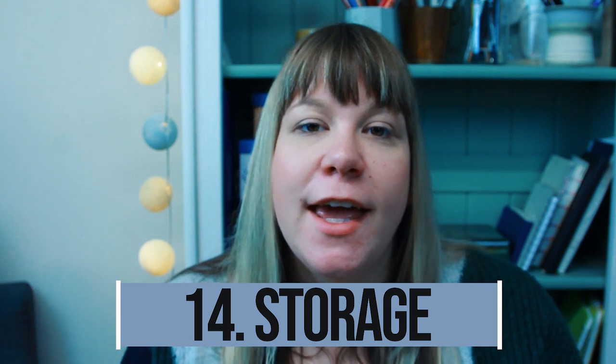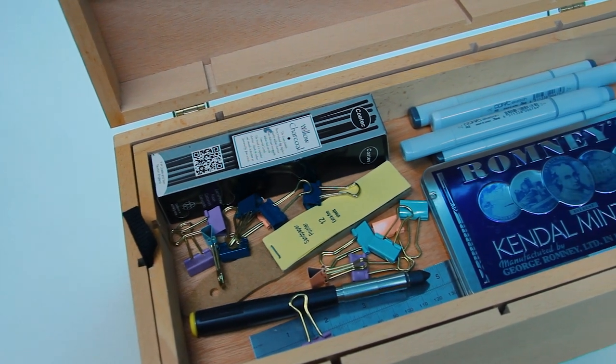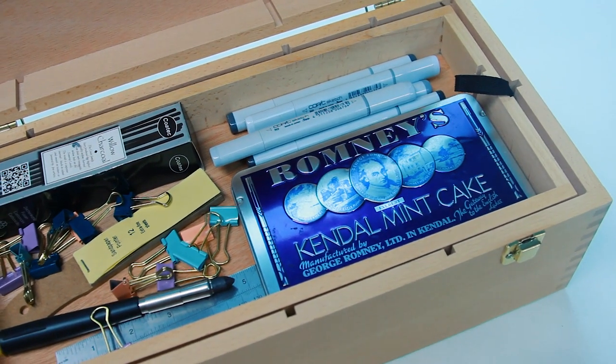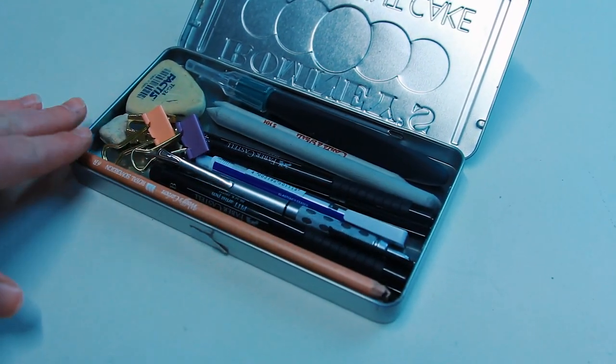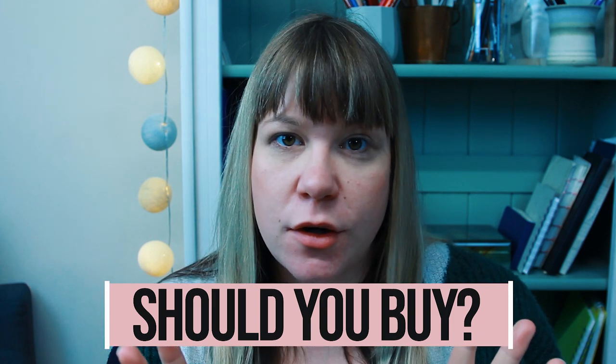Last but not least, number fourteen is your storage. Probably one of the most important tools is how you store your materials — you want something for your studio and something portable like a pencil case for on the go. Easy access encourages you to make artwork; if it's at hand you're more likely to pick it up. Fill your storage case with just your beginner supplies — don't clutter it with too many options. These are supplies I've collected over about five years, so don't rush out to buy art supplies. Look at what you have first, and try not to spend too much time buying supplies because that can actually be a distraction from making actual art.